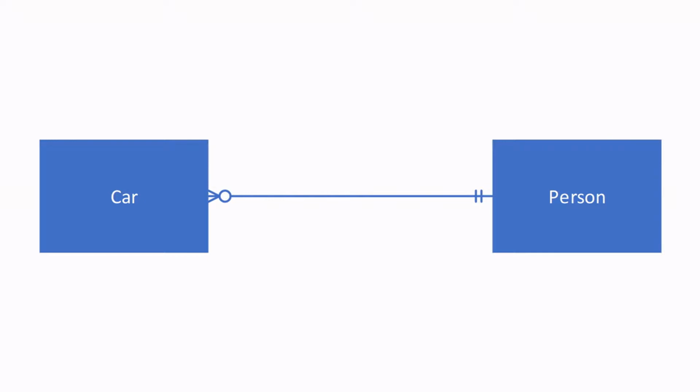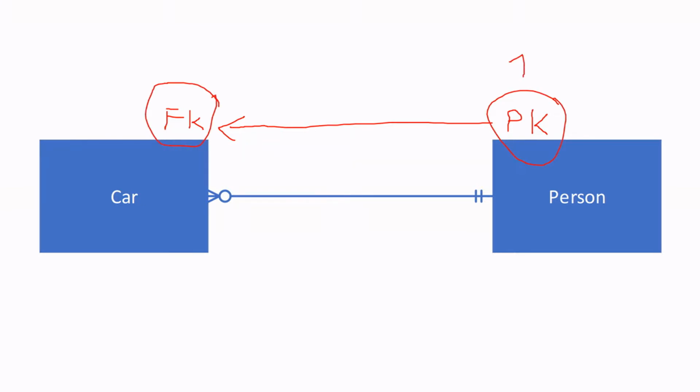Before we dive right into it, I'm going to start by recapping what we have said in previous videos about this topic. If you remember, a relationship is the entanglement of two entities through the facilitation of primary and foreign keys. These keys are referencing another table, and by extension they are creating this relationship between our entities. If one table has a primary key, then it has a relationship with another table. The primary key from table 1 is going to be a foreign key in table 2.